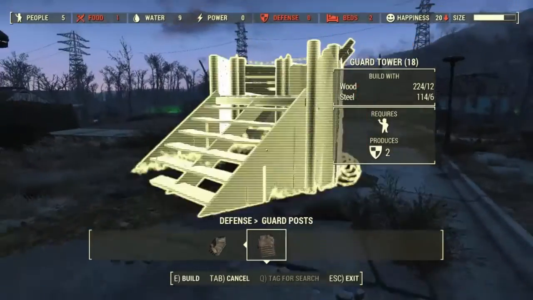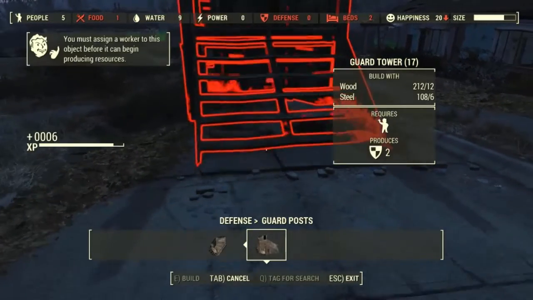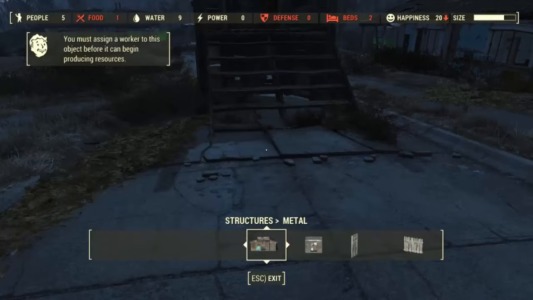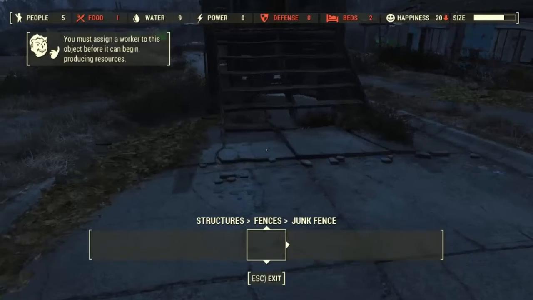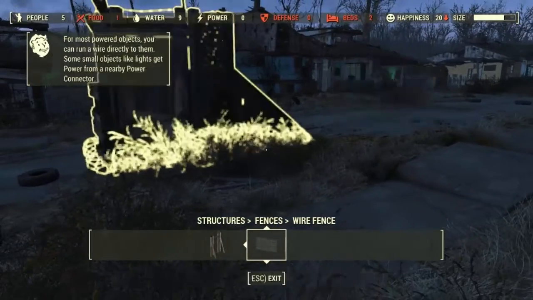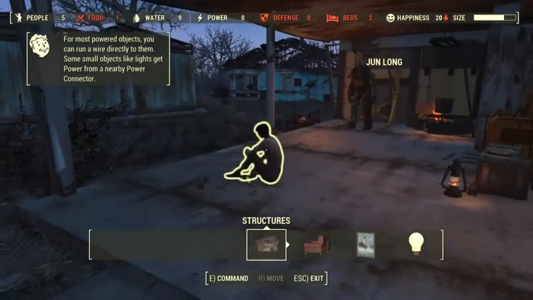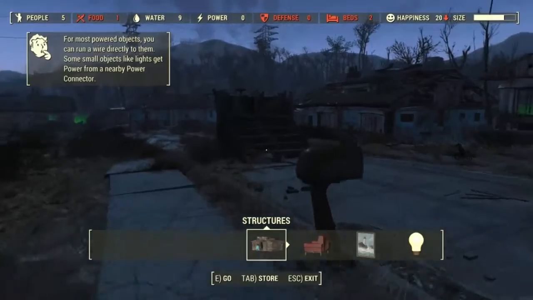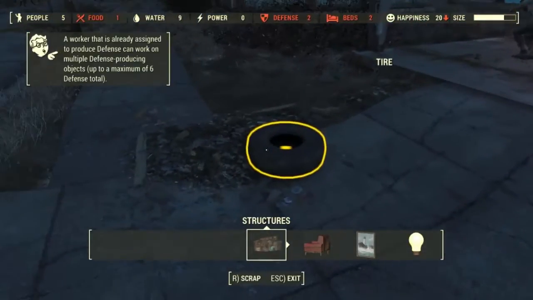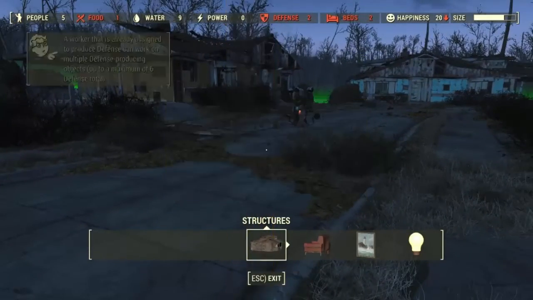So this is a big ass one, just because I can. Put it right there. And we'll build some walls also. Fences. How do you build a wire fence? Oh, no. Alright, we need a person there too. You don't look like you're doing anything. You are gonna defend the village. Congratulations. Street lamp.